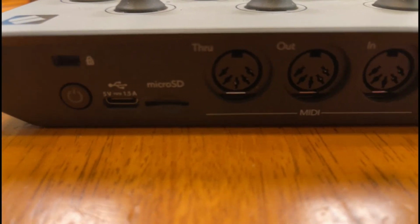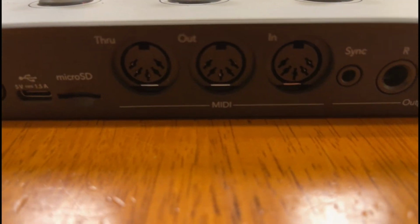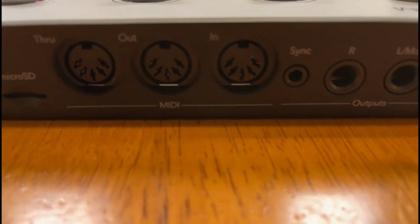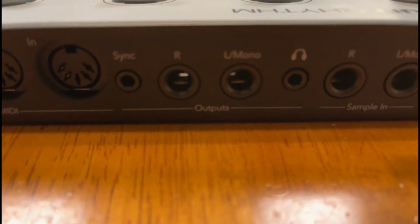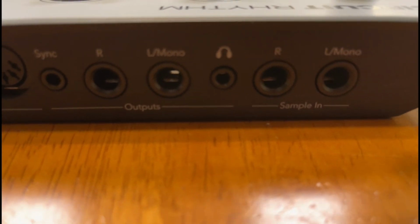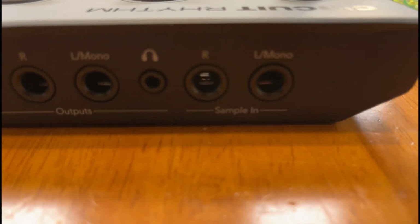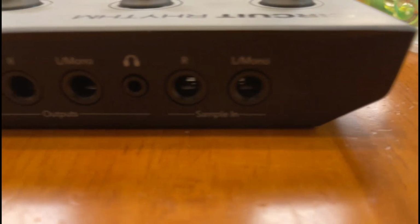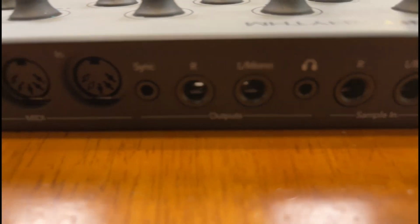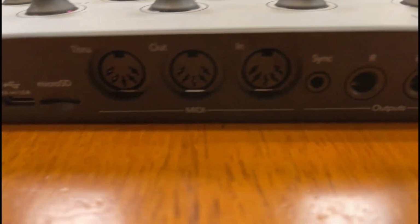Starting from the right, you have your power button, and your Kensington lock above the power button. Then you have a USB Type-C to Type-A, or Type-C to Type-C, depending on how you want to plug it up. And then a micro SD card slot. What's really crazy is the full-size 5-pin MIDI DIN on a $400 unit, and I think that is incredible.